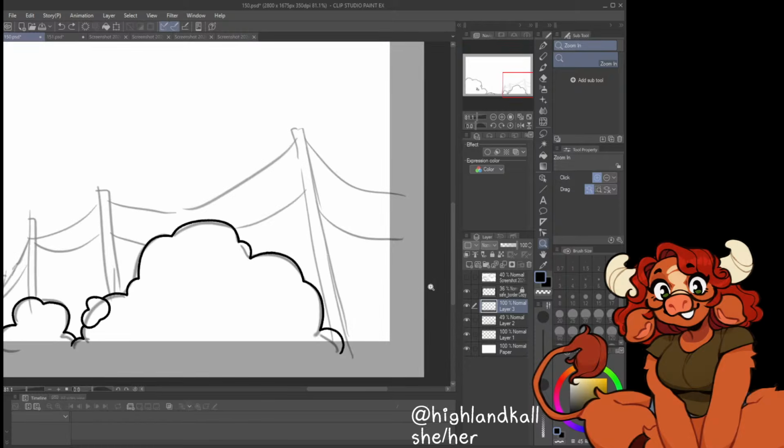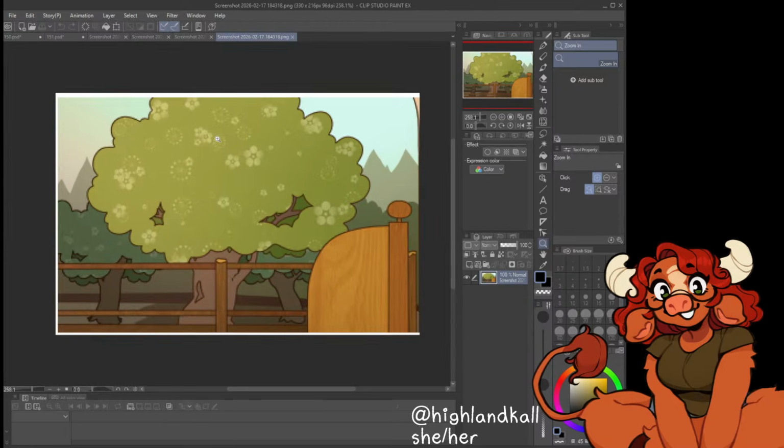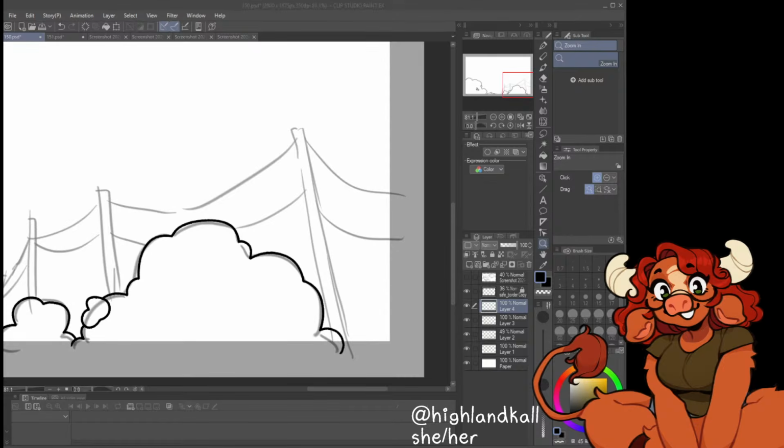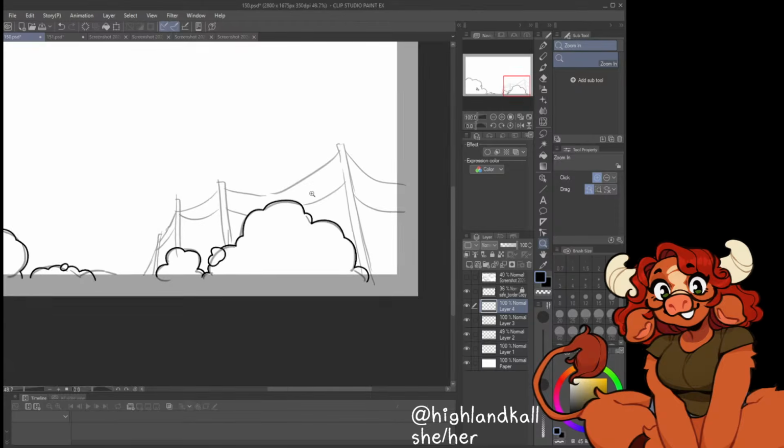Probably don't need to add that many telephone poles. Oh, they don't have any for reference in that screenshot. Usually have something kind of set aside for the color palette. I'll figure that out later.